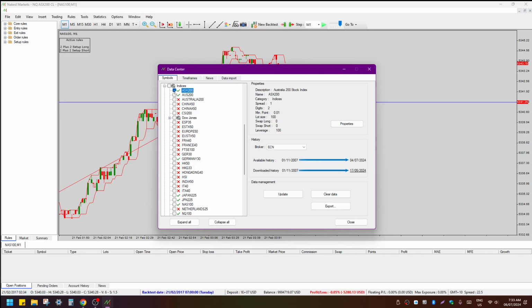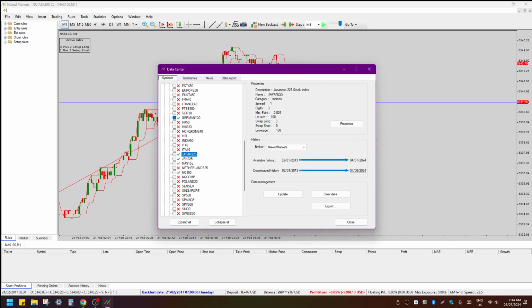So depending on which broker you select, there'll be different dates available that you can pull the prices from. So they've got the Nikkei, and that's 10 years of data.